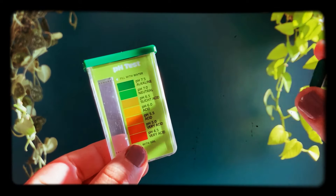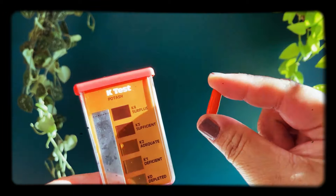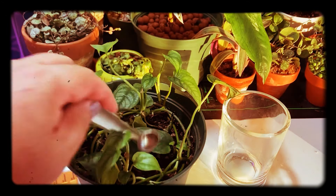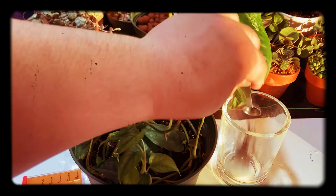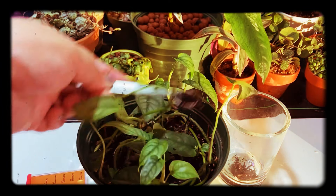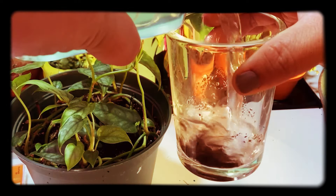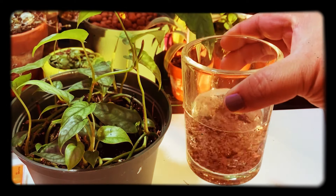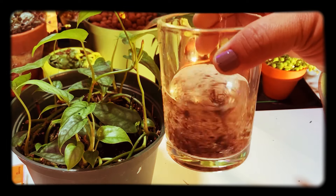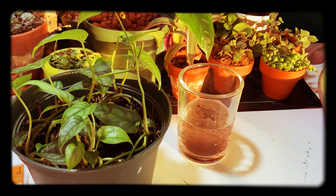Last is the soil test kit, which tests the pH level of soil as well as nitrogen, phosphorus, and potassium content. I don't think it's necessary for most houseplant owners — it's really just if you're curious about your soil's pH and NPK levels. If you're having problems, just repot or fertilize. To use it, take a soil sample, put it in a container, add water, stir, and let the soil settle — ideally for a few hours or overnight until the water is clear.